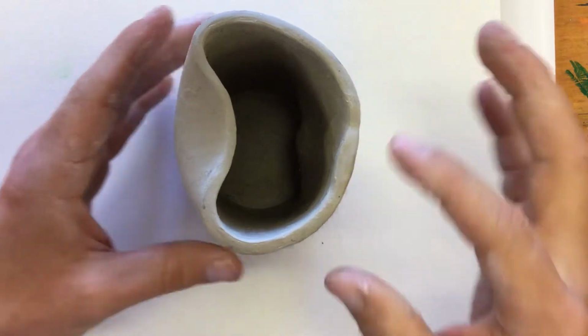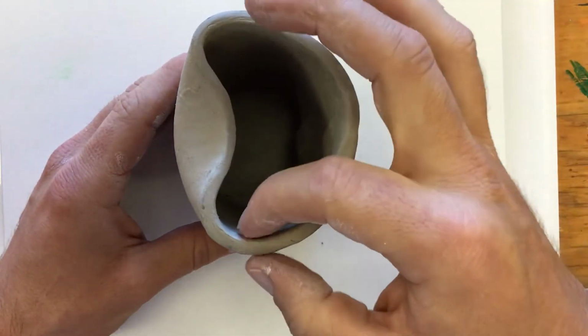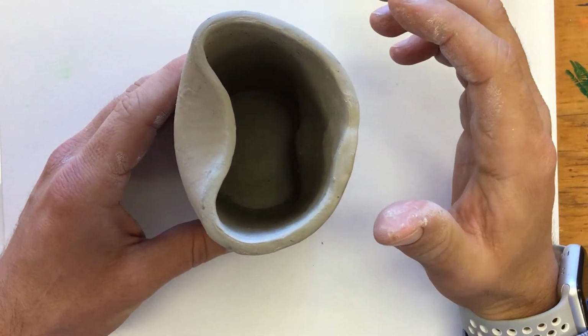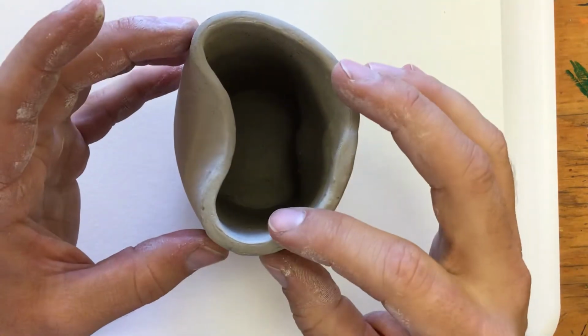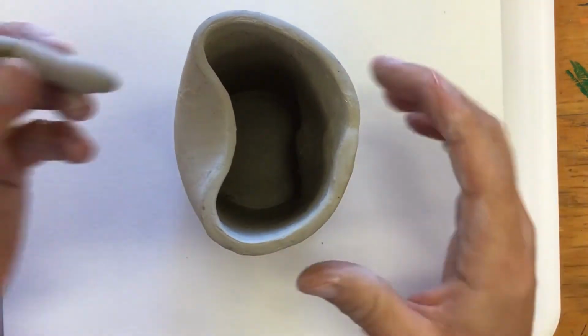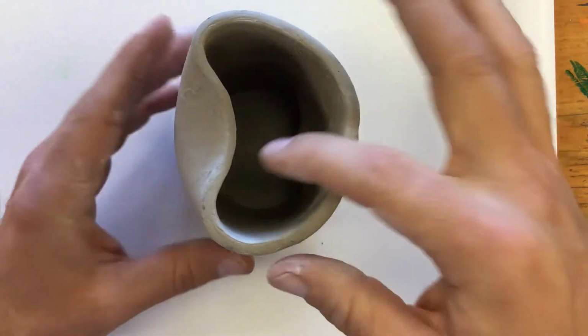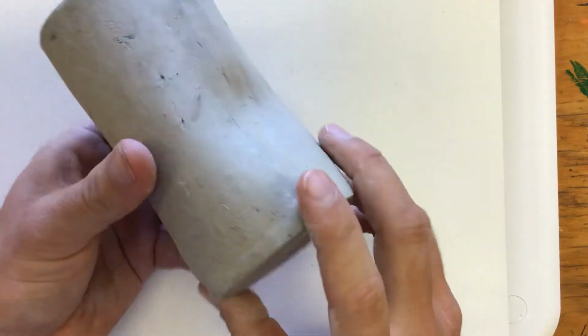Also, we wanted even wall thickness when we rolled out our slab, so I really encourage not to pinch or squish this any thinner, as it will cause it to fall apart. Just please make sure you leave those walls. You can add on extra clay, like say you wanted to attach other pieces, you could, or you can lightly carve into, but really don't squish or thin those walls any more than they are right now.